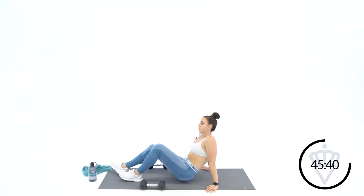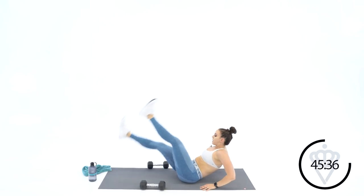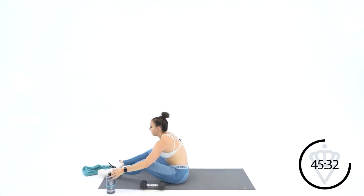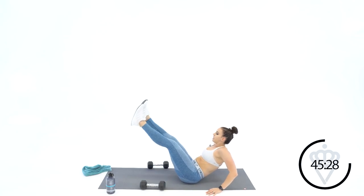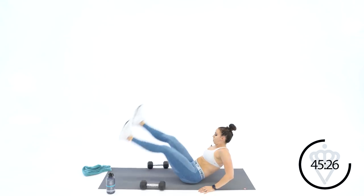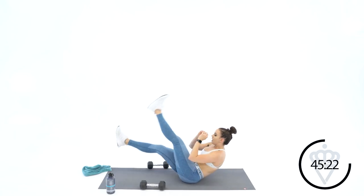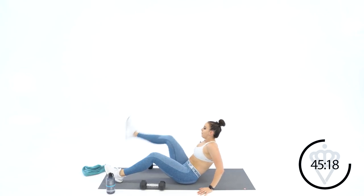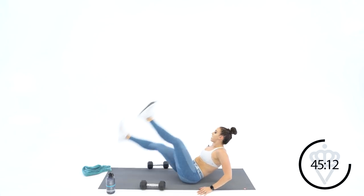We're gonna go scissor chops. Okay, so you're back on the top part of your butt, chopping down, down, down. Okay, abs are holding your core tight, moving your feet quick. 2, 1, legs up, let's go. If this is too easy for you, hands up. If you need a modification, keep 1 foot on the ground, up, up, up, okay? Whatever level you are at, go there and go 100%.